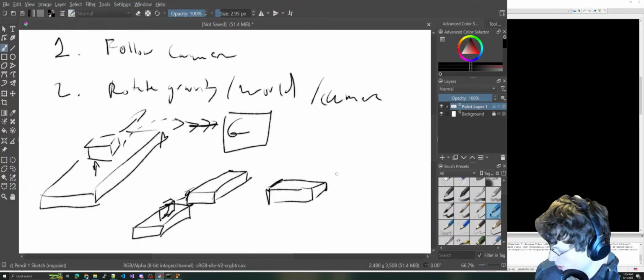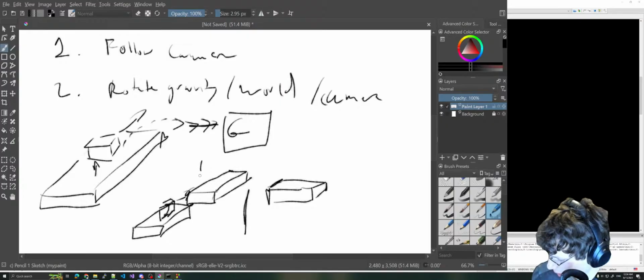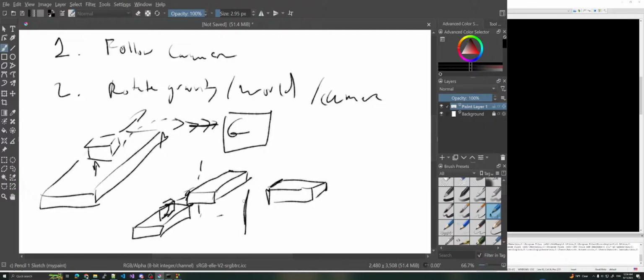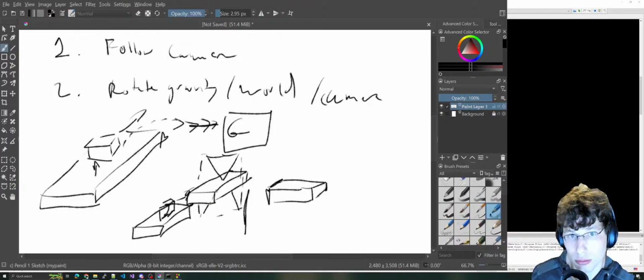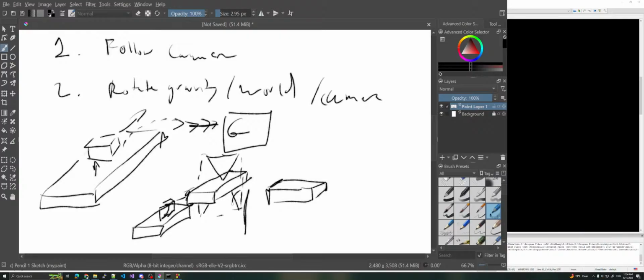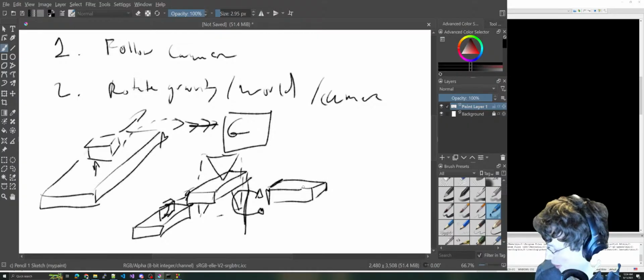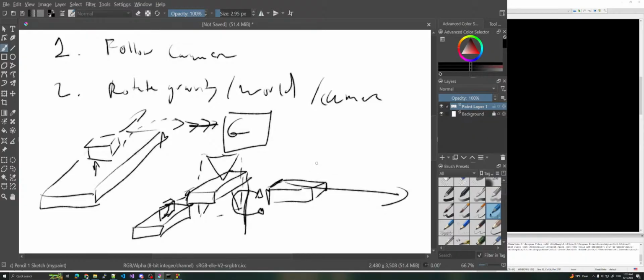So then when I get to a certain z coordinate, the world will rotate around, and then this will be the new z.